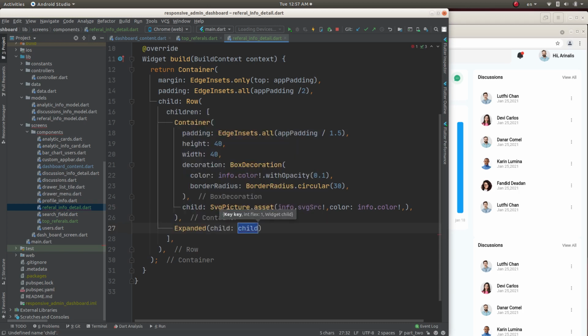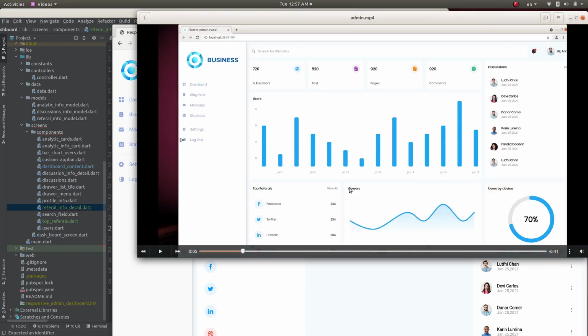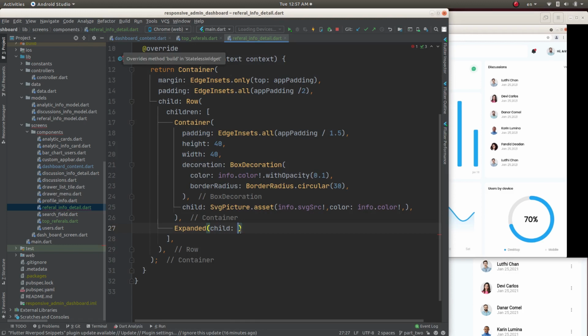Yeah, and the child will be. Okay, let me check the design once again. Yeah, the child will be row.